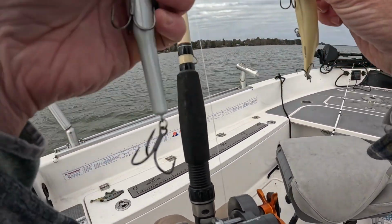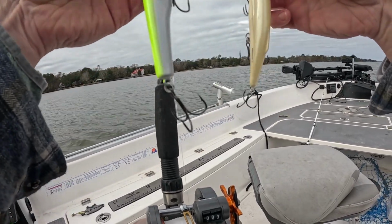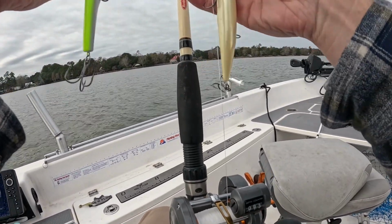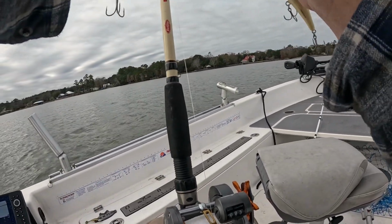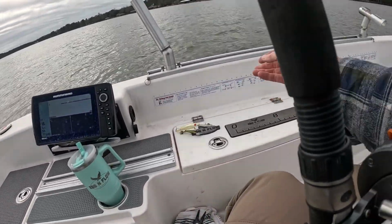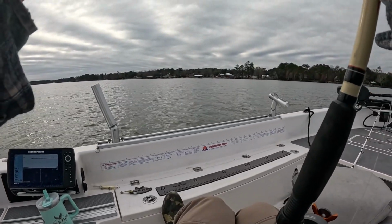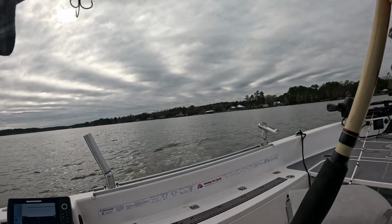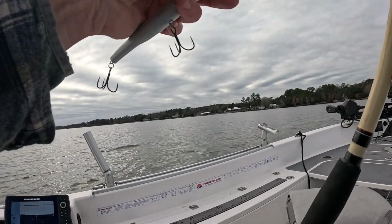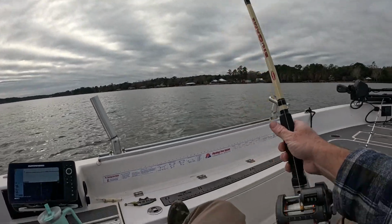All right, so here is the difference. I've got a Salmo on here, and then this is the American Smelt. I'm gonna take the Salmo off. Like I said, these things were running way too deep the last time I was out here. I'll just set that off to the side, and I am going to clamp on the Thunder Mist American Smelt. I personally don't think that color really matters if you're running the right depth and the right speed.